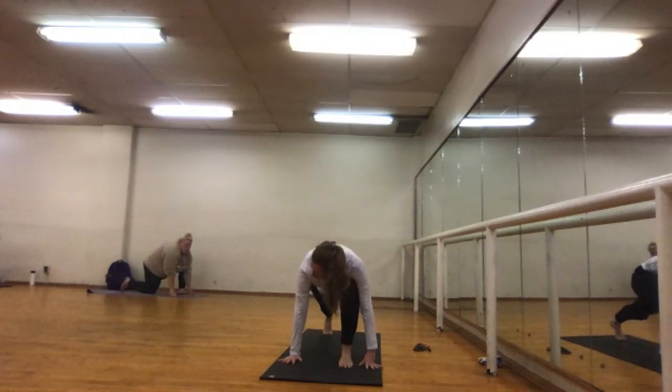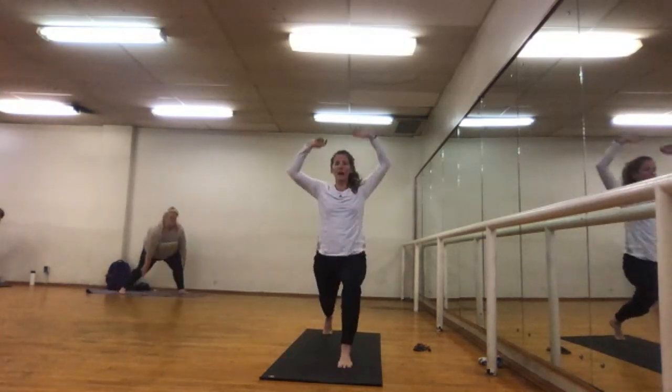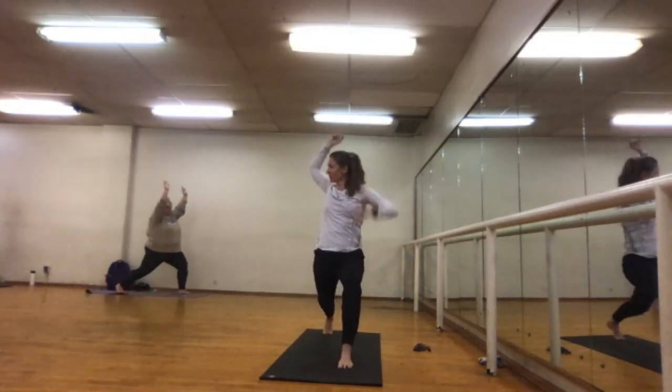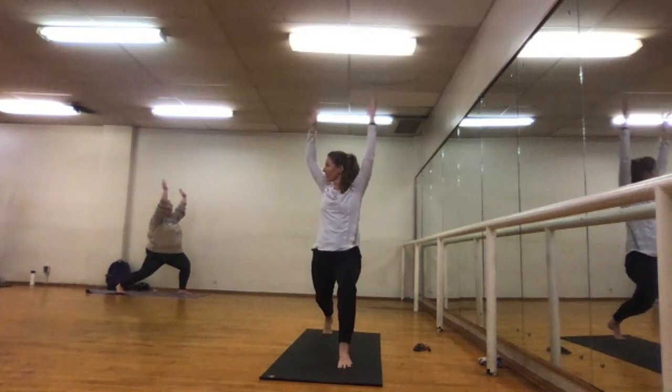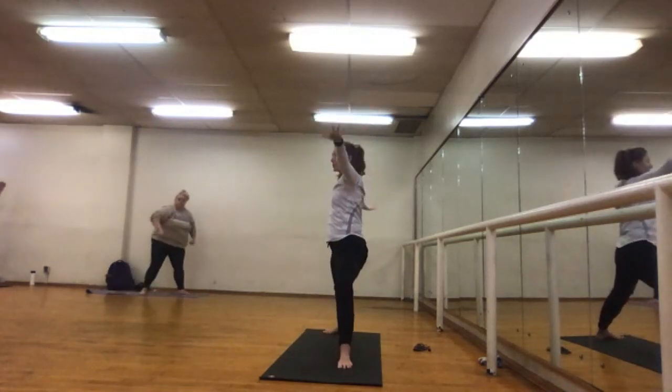Tuck your back toes, lift your back knee up. And then walk your hands up, reach your arms, high lunge. Drop your shoulders down. Good, notice where that front knee is tracking. You need to go forward. Good, and then open to the side of the mat for warrior two.